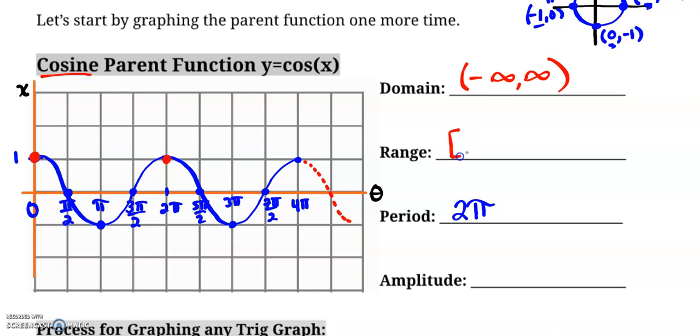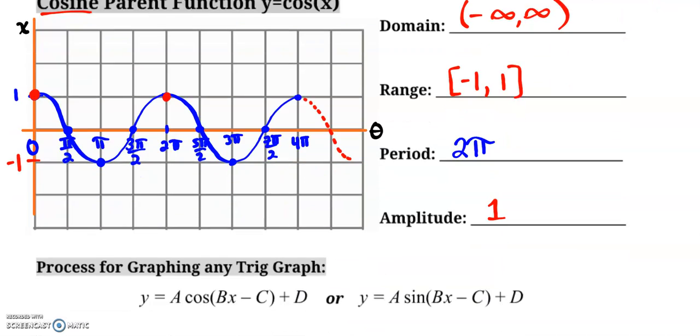The range is also very similarly written. In this case, it's identical because the graph goes all the way down to negative 1 and then all the way up to 1. As I've already said, the period of your parent function is 2 pi and your amplitude is 1. So really the only thing that was different here is that we started at our peak at 1 and then went through our cycle. And so it kind of makes this big valley as you're graphing it.